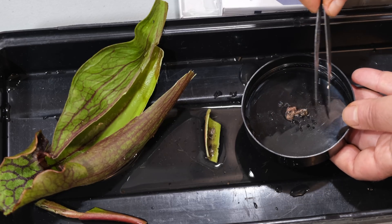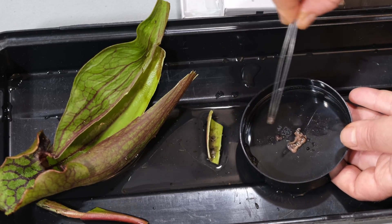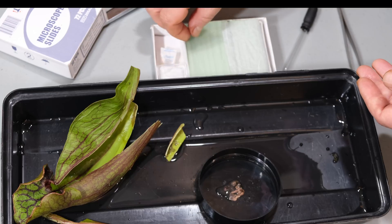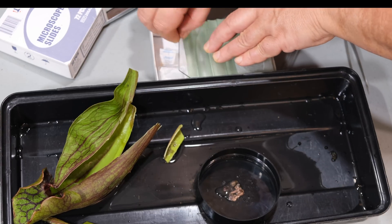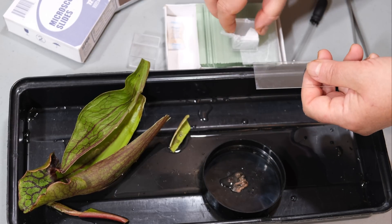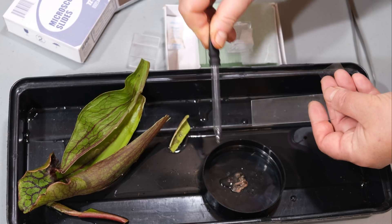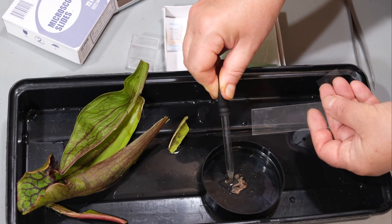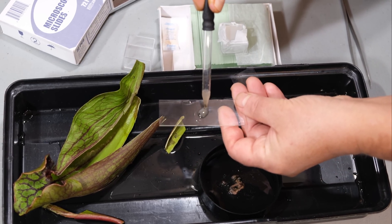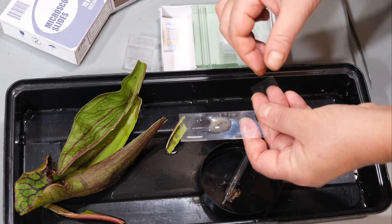There are also the larvae of mosquitoes and flies which play an important role in the diet of this predator. So how can this be? The fact is that in addition to the roommates visible to the eye, invisible lodgers also live in the Sarracenia — the variety of which has about 165 species. These non-biting mosquitoes and flies are responsible for this diversity, well-being, and number. They are protists, rotifers, amoebas, nematodes, and water mites that feed on decaying debris and on each other. This plays an important role in the decomposition of trapped prey and the conversion of proteins into nitrogen and phosphorus available for the plant, as well as trace elements.